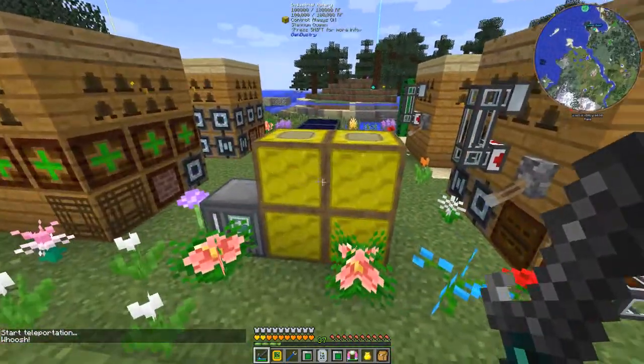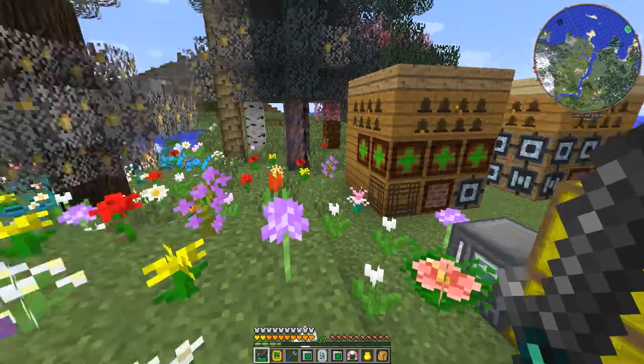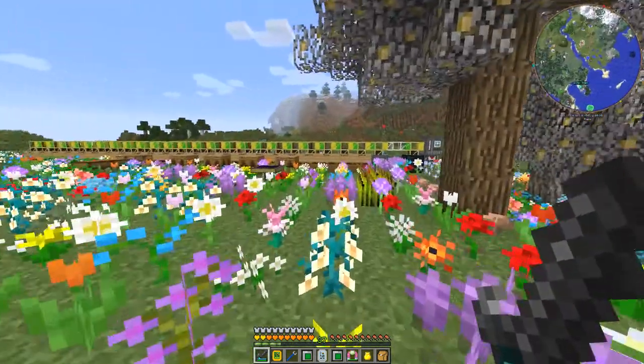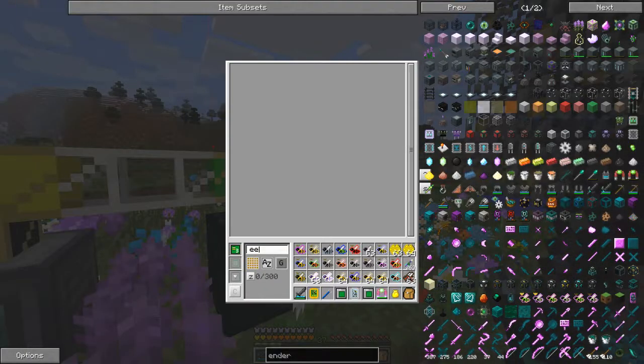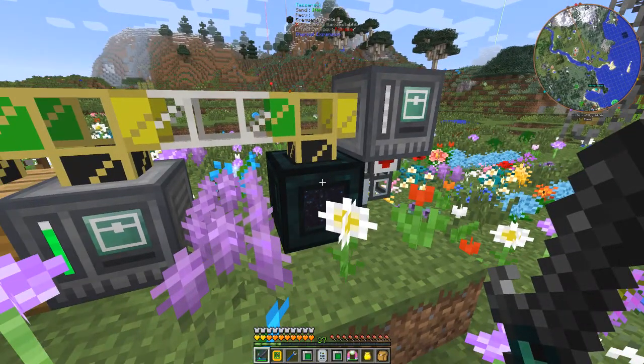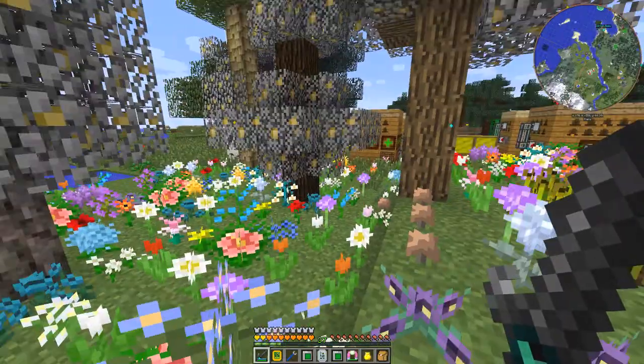So here I've got some industrial apiaries which are working away. This one here, I've got no more space. I need to get rid of some of the stuff I've got on me. Let's do that now. Here I've got a tesseract, which I can put stuff into this chest here, and they'll disappear through the tesseract back to base. There you go. Just see it down there.